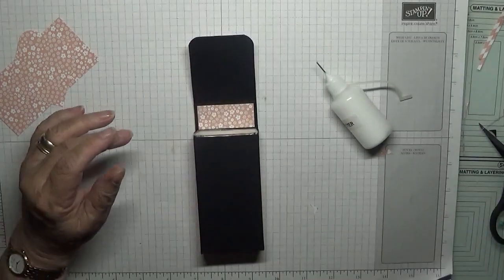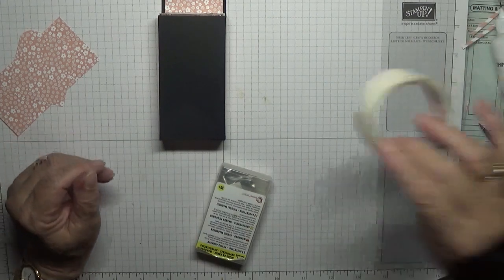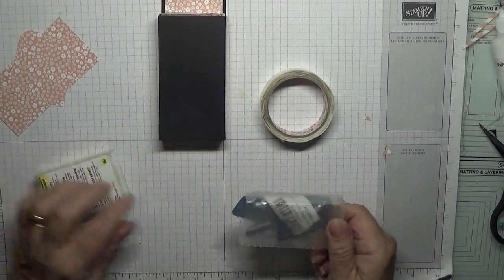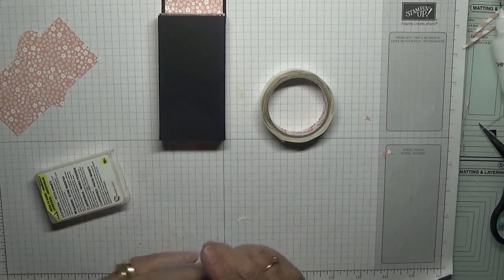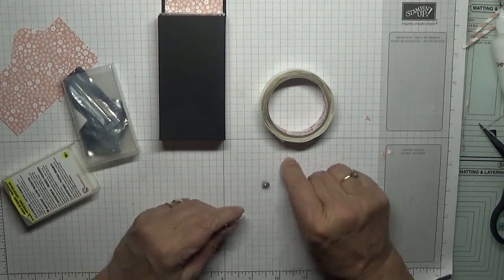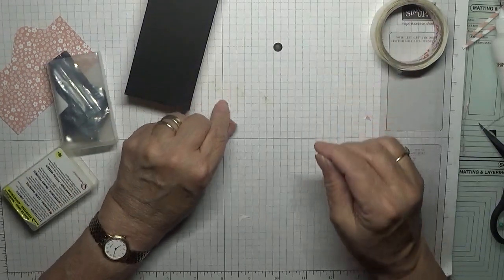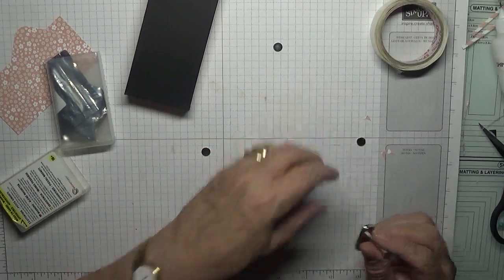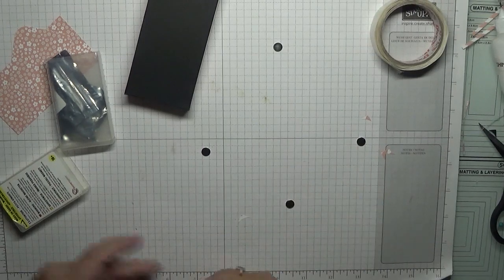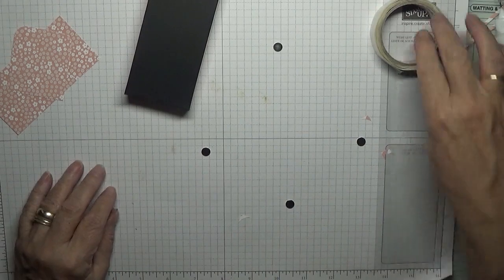Right, now we need to put the batteries on. Batteries. The magnets. I've got my glue dots and put two lots of batteries in here. Right, we want four batteries. These are very strong, these. So, one, two, three, four. These were sent to me in this tub, so I just keep them in there, out the way.